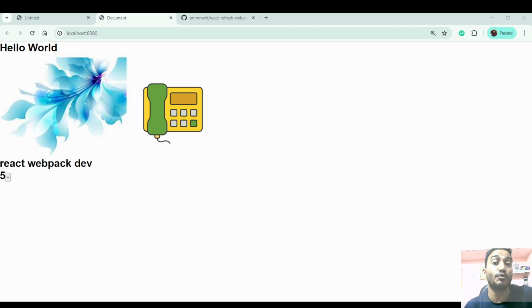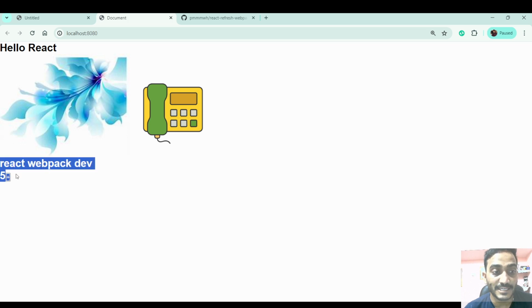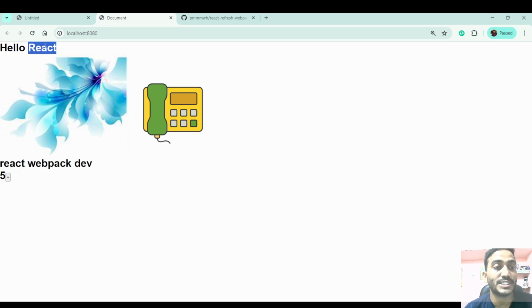Inside the app component, I'm going to change hello world to hello react, and you notice the things in the browser. Now you can see inside the browser hello react and counter value is 5. This means that this value has not been updated, and it is preserving this value and only updated the hello react component in the app.tsx component.